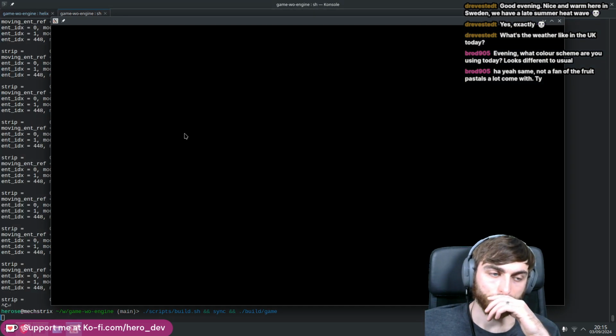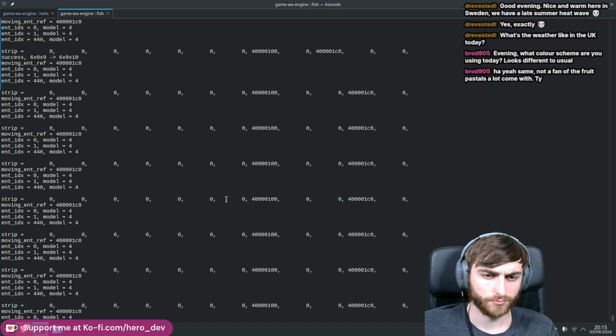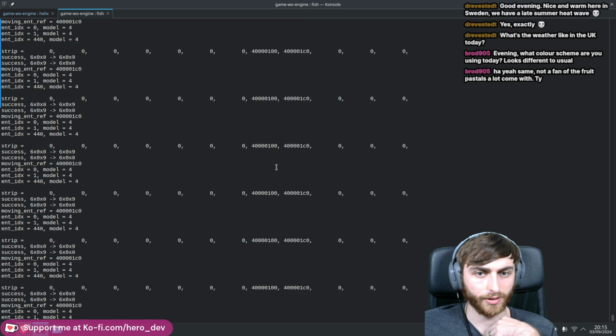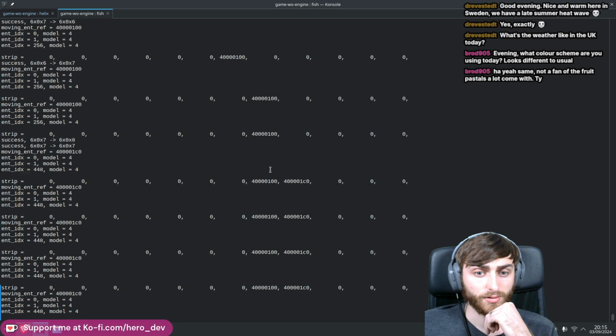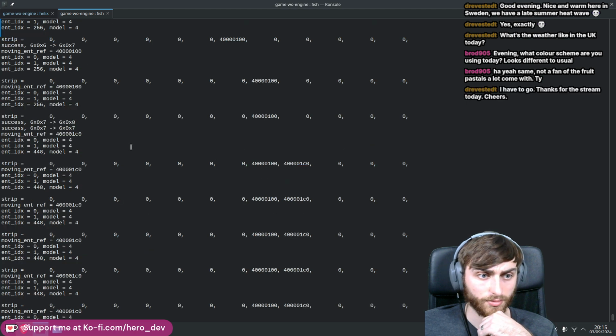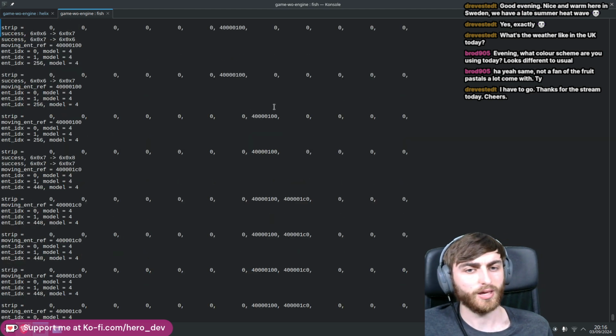Right, so hopefully that's alright. Right, so it is moving 1C0, but the 100 one didn't go. But right, so the interesting thing is here, it says, right, I'm moving 100. Okay, then we scan the entity array, and we don't see 1C0 in there.